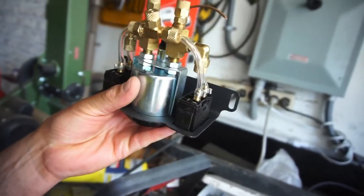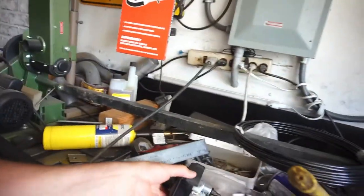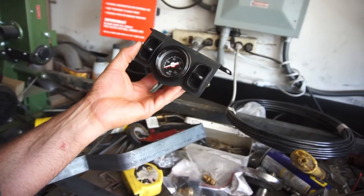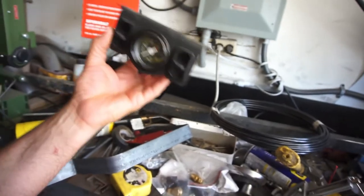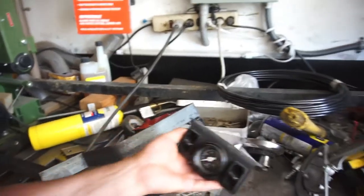But for the most part, that's that. Here's some line. The line for it. And then this will just be mounted in the cab. I think for the time being, I'll just mount it in the back with as short of a line as I can get, because I'll probably have to buy more line for it. So, with that being said, I'm going to end this video with the tank and compressor installed.